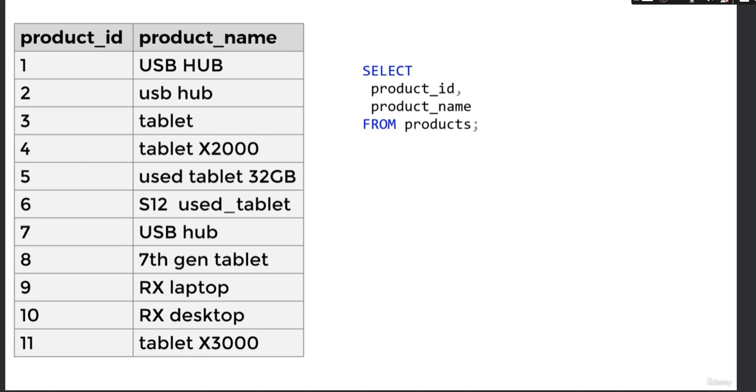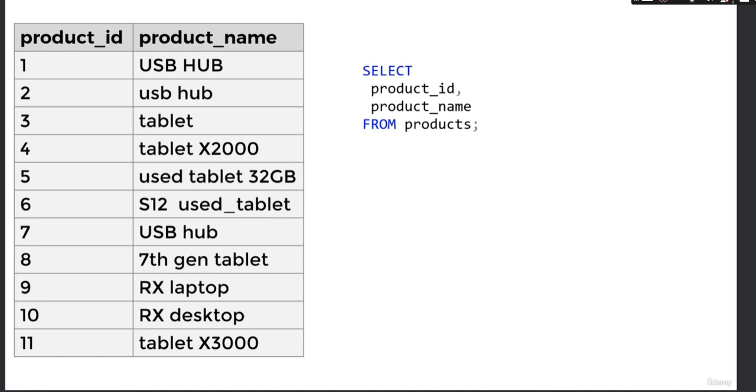Let's now talk about pattern matching, right? In SQL we can do wildcard searches on character data using the LIKE operator. So let's see how to use wildcard searches.